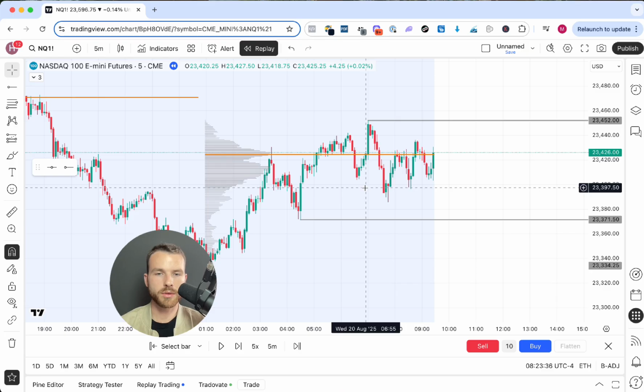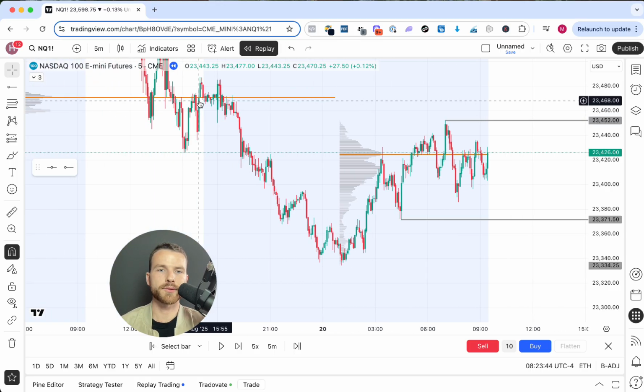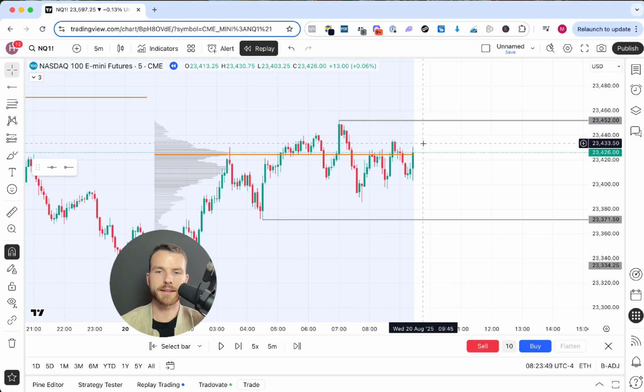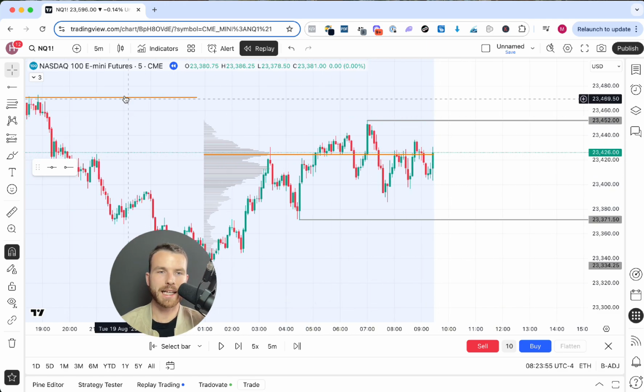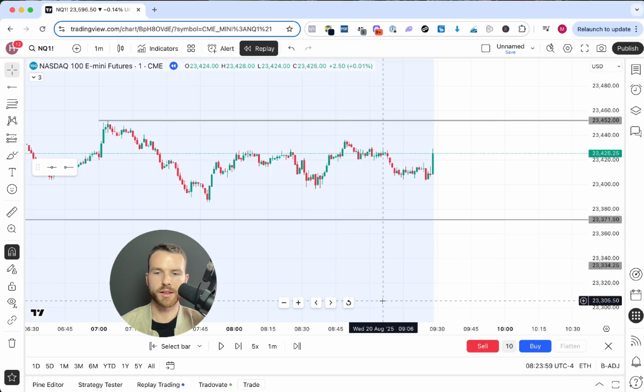So right now, what do we want? We either want to go short here, got to be a bit careful. However, the market also has a level of resistance here at yesterday's volume point of control. So the market could shoot up and then go back down, or the market could go down and hopefully go back up. Like I said, about 80% chance of success. So we see what happens.